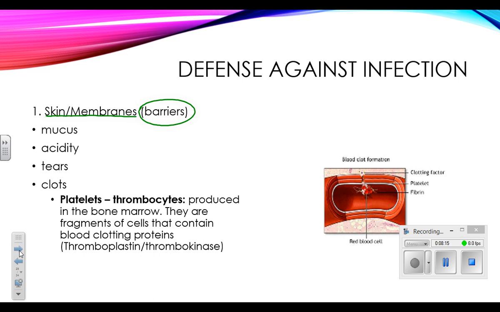Along with your skin and membranes, you also have mucus — especially evident in your respiratory system, where it covers the lining so things cannot get into your lungs as easily. You have acidity — your stomach is a great example, but other membranes also have acidity to help stop the risk of infection. You have tears, a natural mechanism to wash away things that get in your eye. And you have clots — so even if the barrier is broken, your body is set up to repair that hole immediately so a pathogen cannot get through.